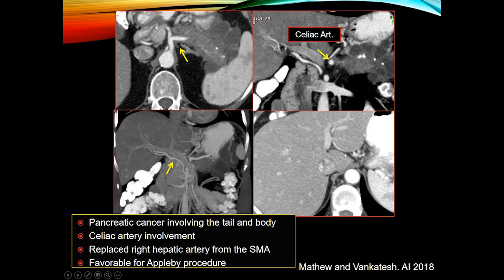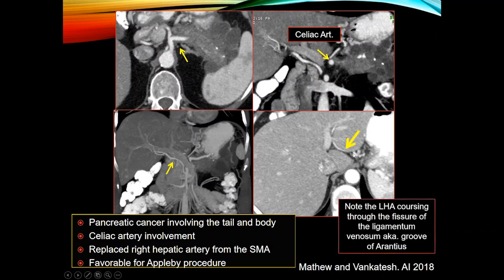Also, in addition to that, the left gastric artery is supplying the left hepatic lobe, incidentally. Just to note, if you ever see a vessel coursing through the fissure of the ligamentum venosus, that is a really good sign that you have an accessory or replaced left hepatic artery arising from the left gastric. Occasionally, there can be veins running through this region, but most commonly, this is exactly where an aberrant left or a variant left hepatic artery courses through.